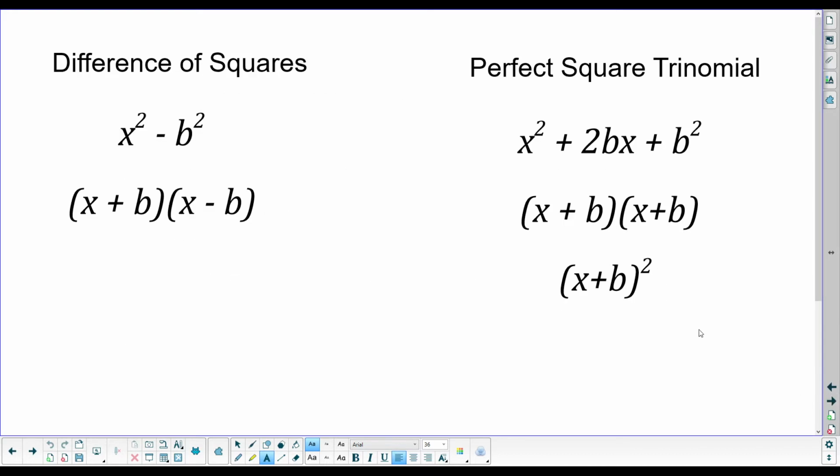So the two special products that we're going to look at here, the first one is called the difference of squares. And so if I look at a quadratic equation and I see that the first term, the quadratic term of that, is a perfect square. Okay, so this could be x squared, it could be 4x squared, 9x squared, 16x squared, 25x squared, and any number that's squared and the x squared. And then the last term is also a perfect square.